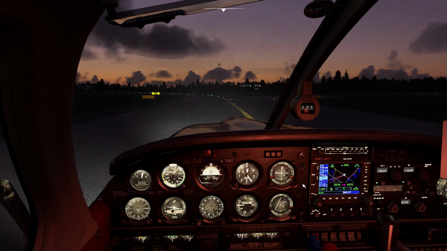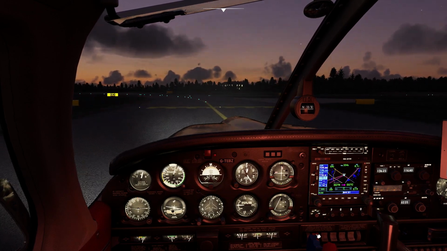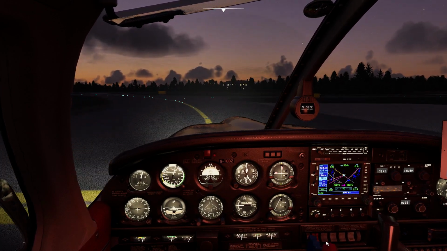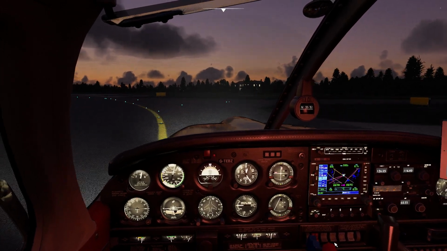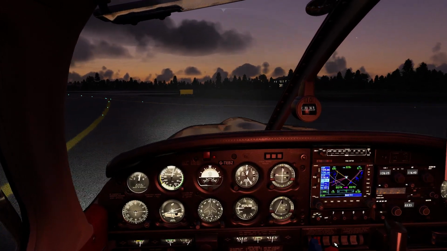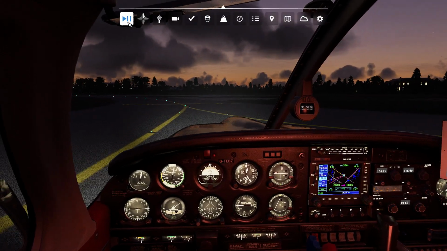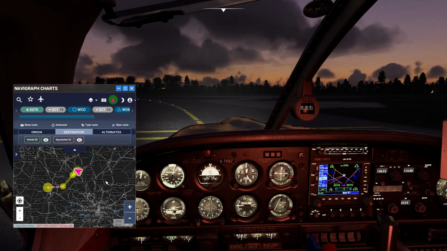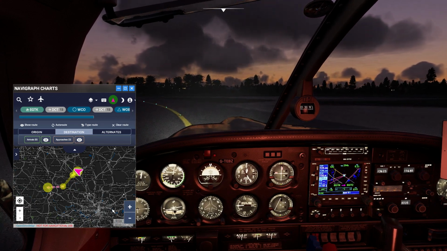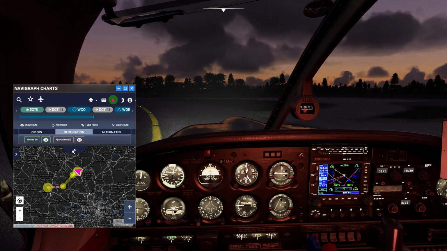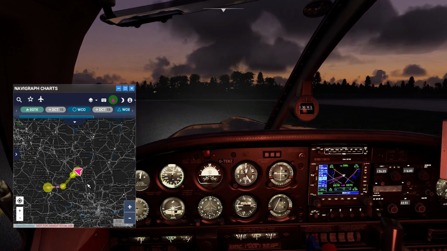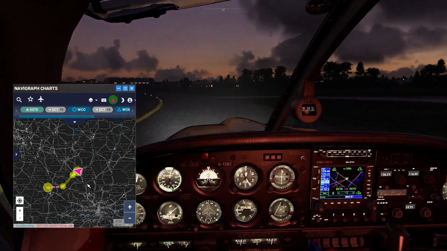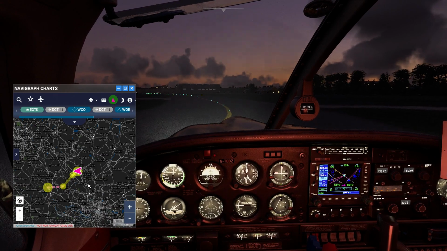I think it's an important piece of kit. It gives you all the information you want, and it brings you in line with real life pilots. And again, having that on hand is just so handy.